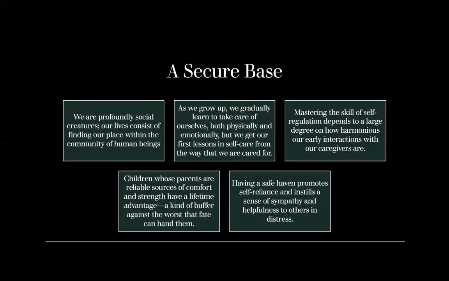So as we grow up, we learn how to take care of ourselves, but that's informed by how our caregivers provided care to us. So mastering the skill, for example, of self-regulation, which would be one of the presenting concerns when you're working with not only an adult, but an adolescent, is informed by our caregivers. So again, our ability to self-regulate, we learn about it from modeling, but we also learn about it from having our caregivers be attuned to us.